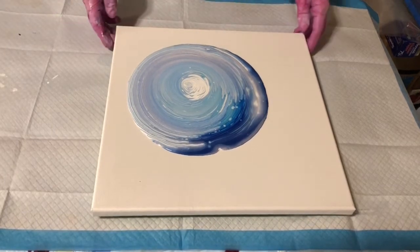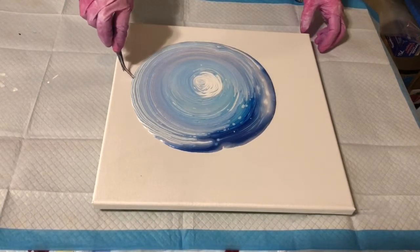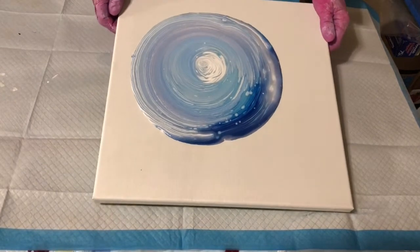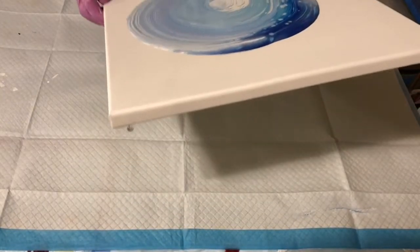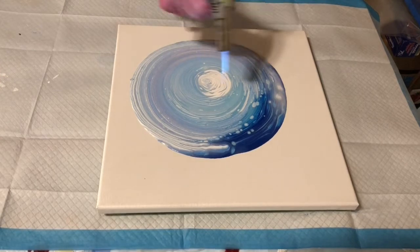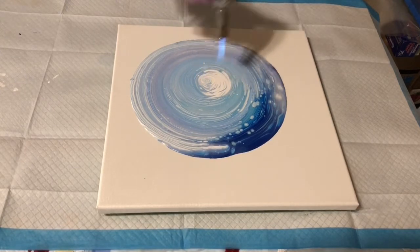And this is a dry canvas, has not been previously poured on for a base coat. I don't know what that is. It just looked like it was hanging up. So I should have had enough paint. I guess we'll see. I hope I don't lose all that blue. Lots of bubbles.